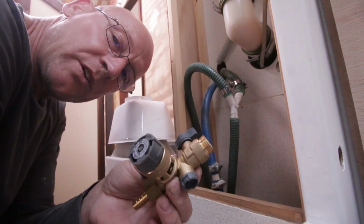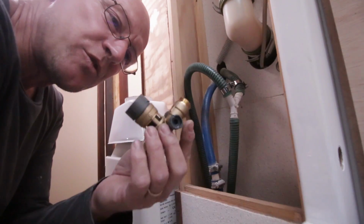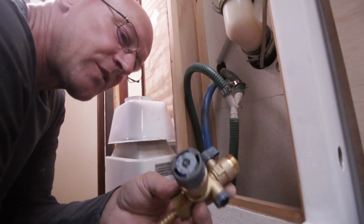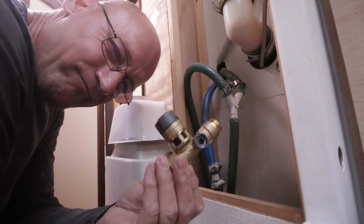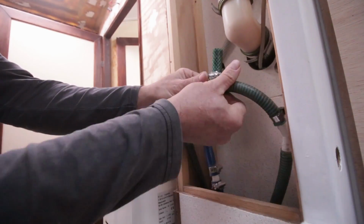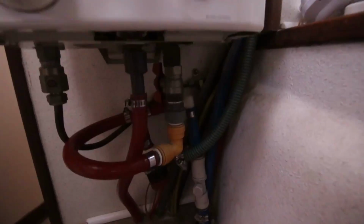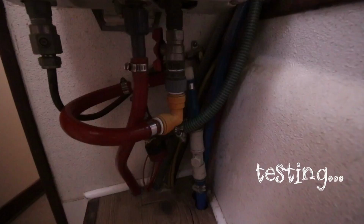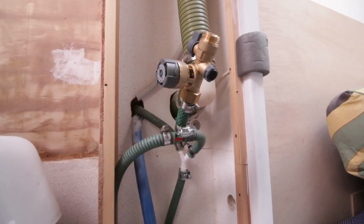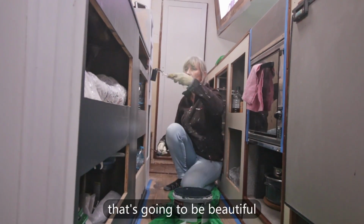When we bought the boat, when you open the faucet, after a minute or something, you got a huge bang. That was because the water tank was collapsing a little bit. So this does the trick. Believe me. No drops. Looks like it is waterproof. Nice. Wordt mooi. Ja, zeker.